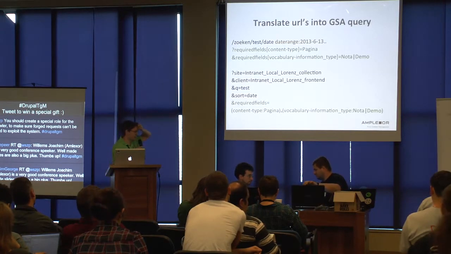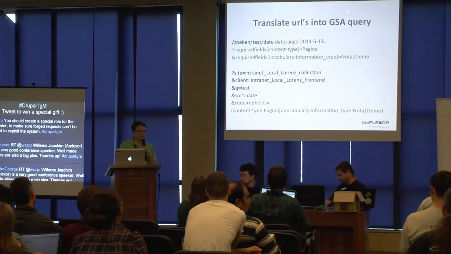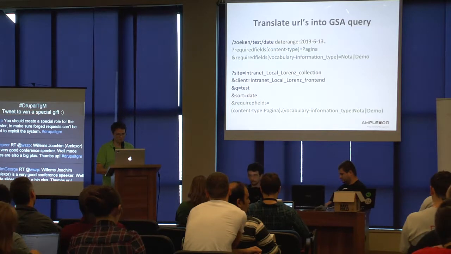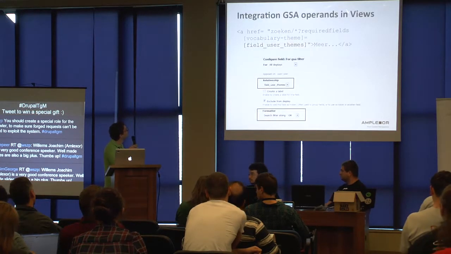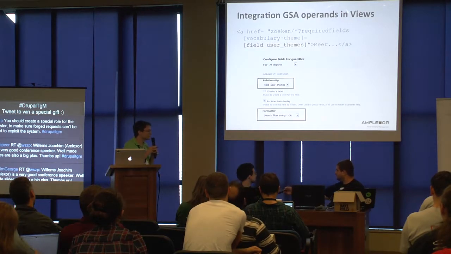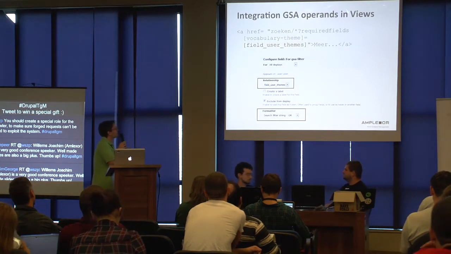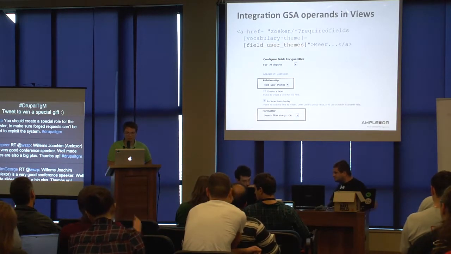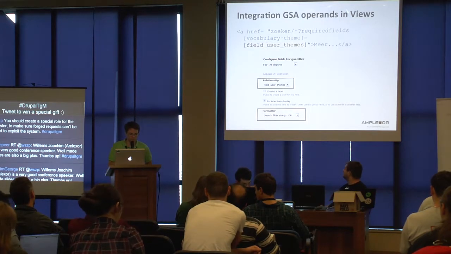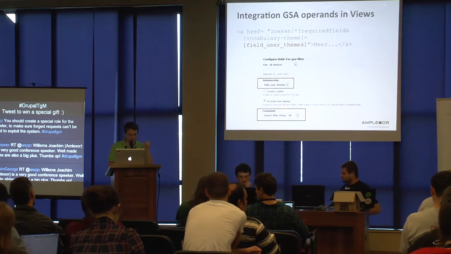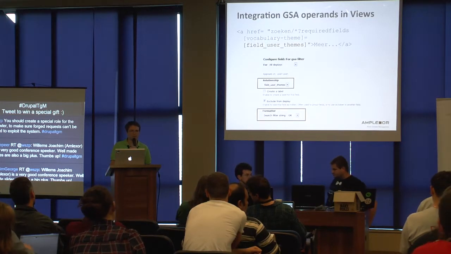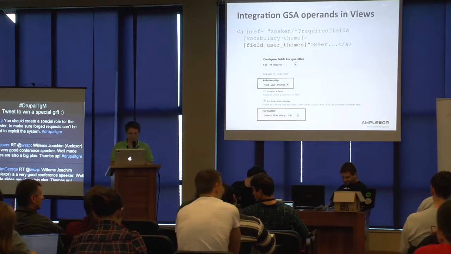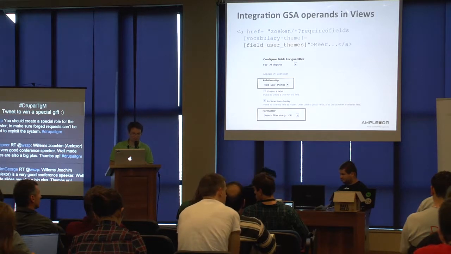As I said, there's not a one-to-one correspondence between how we create the URLs for the search and what is sent to the appliance, so we have to translate this too. There's also a little integration into views. We provide a hidden field as a token in this view. It can be used in a link in the footer text. This field, user themes, can contain multiple values, and we provide the appliance operand format, OR and AND, so the values are properly concatenated.